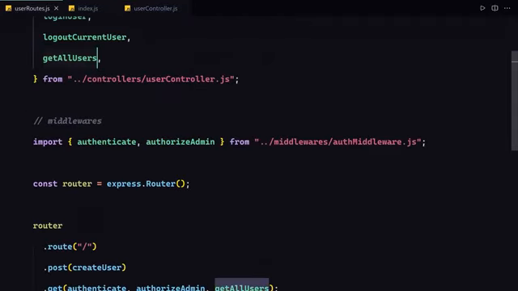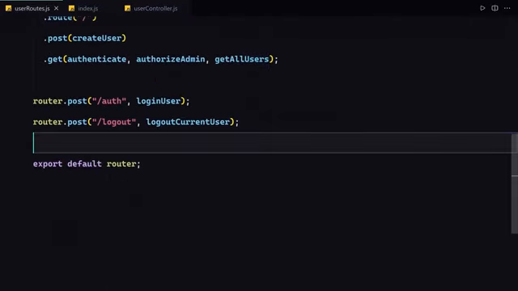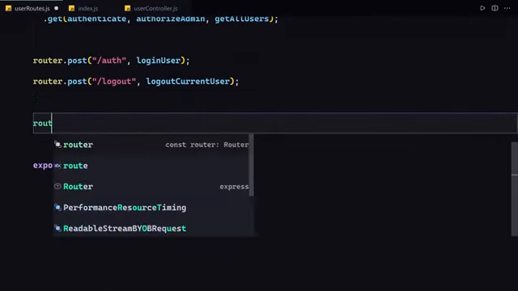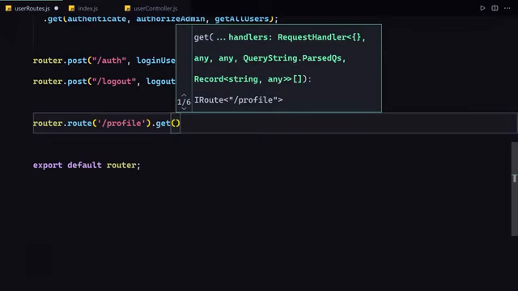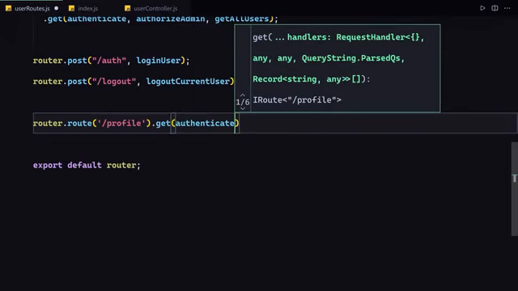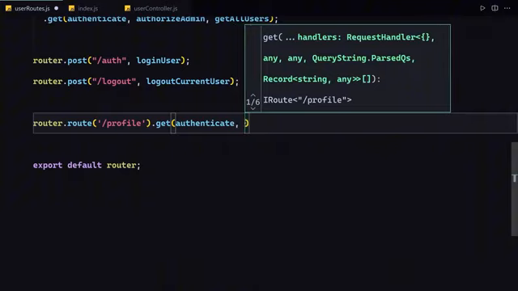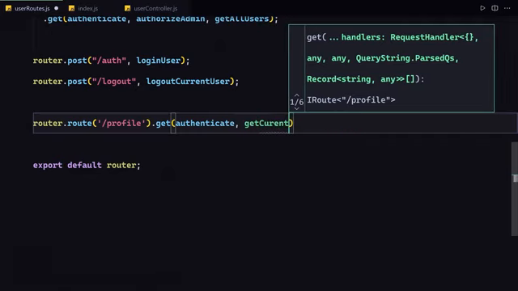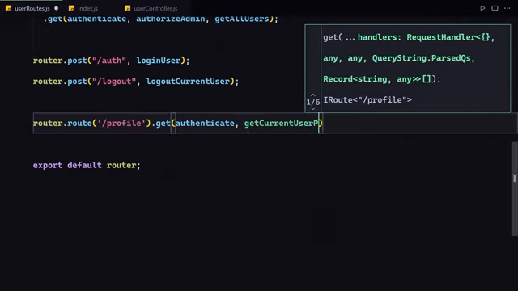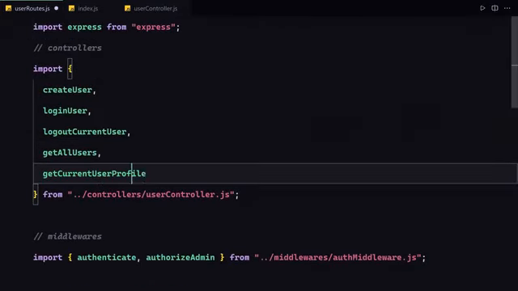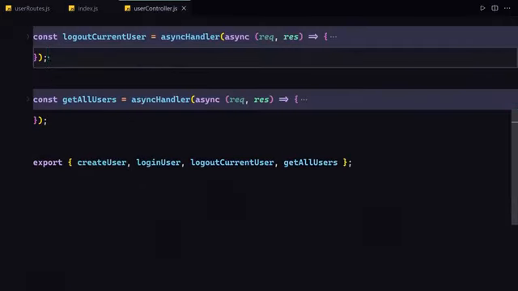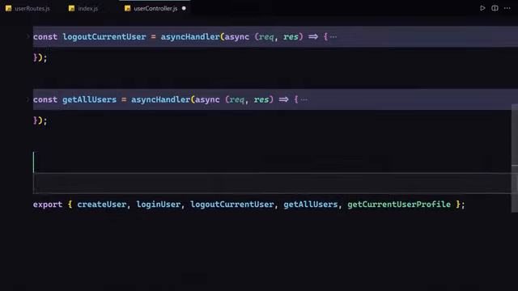Now the next thing which I want to do is get a specific user profile. So underneath there we're going to be creating router.route, and it should be going into the profile, and we're going to be changing the profile later. But right now the user should just be authenticated. The user should not be authorized as an admin, but the user should be authenticated. Then we would be able to get the current user profile. So now let me just copy that, place that right here, save my file, and place that right here as well.